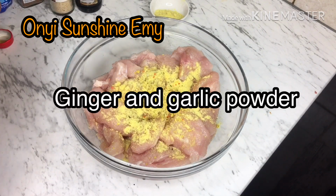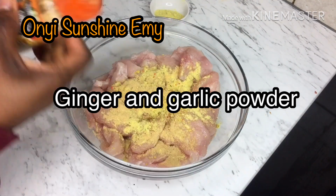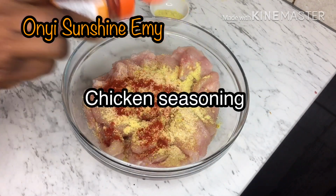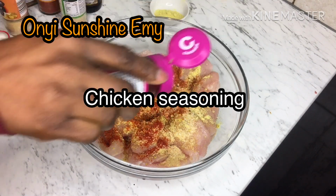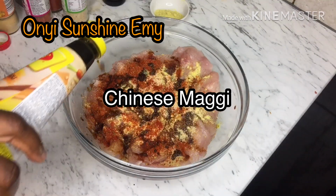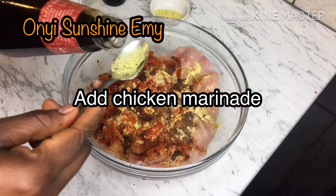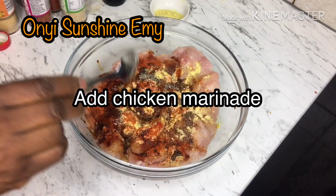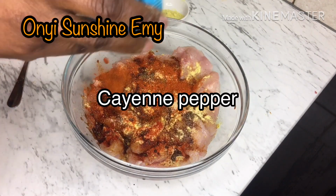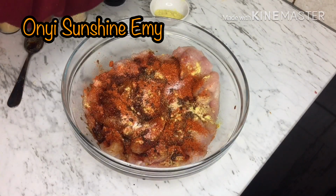So I'm going to add some ginger. This is ground ginger. More paprika. Chicken seasoning. Soy sauce. Jam. Maggi seasoning. Adding my chicken marinade. I'm adding some dry pepper. Add some salt here, a little bit because of all the seasoning.